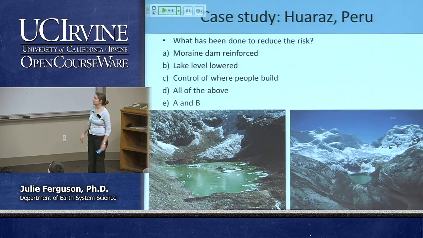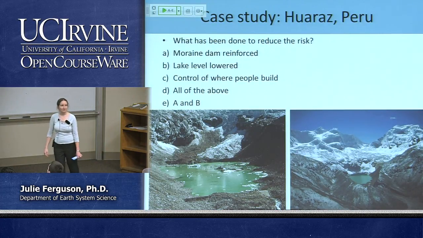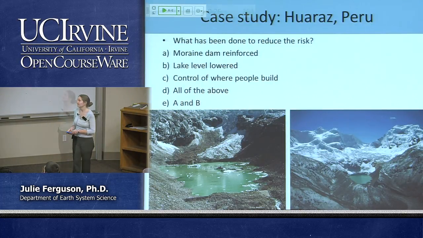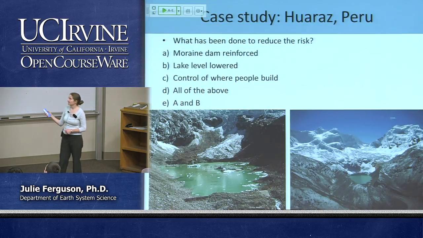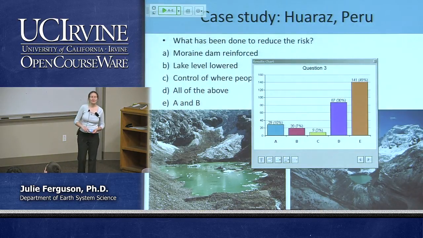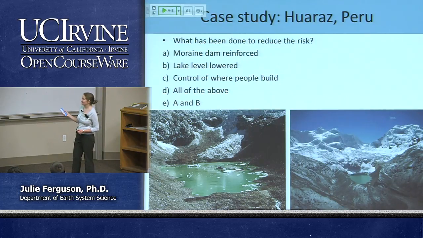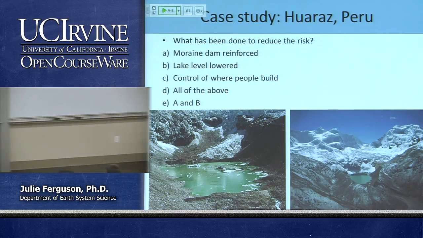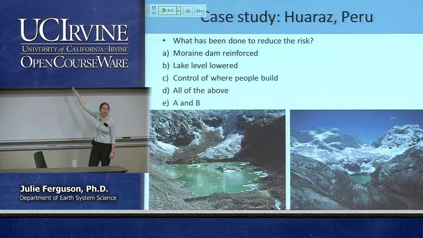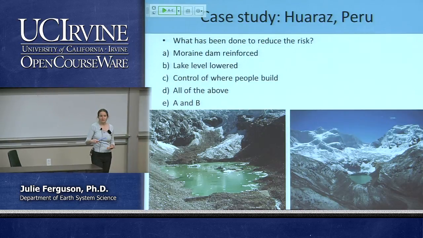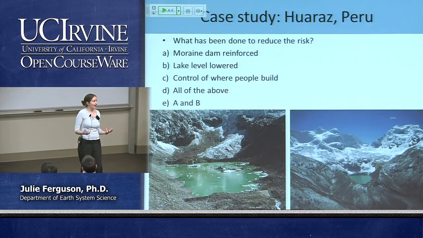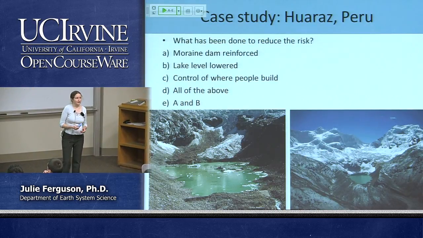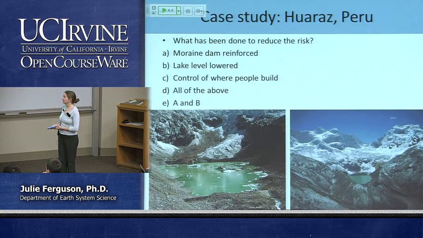So what changes have we made? Have a look at your images. What do you think we have done? Any more answers? Okay, so let's take a look. 50% of people were right. It is actually A and B. You can see that we've built a dam. Down here you can see a bit of it, and it's also letting out some of the water. So we're both reducing the lake level and building a dam as well. And what that's done is it's meant that we now have a nice stable water supply as well. And so it's made it safer, but it also has provided a natural resource.